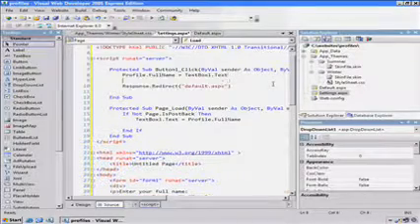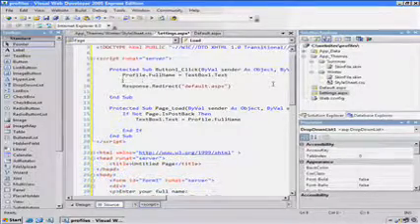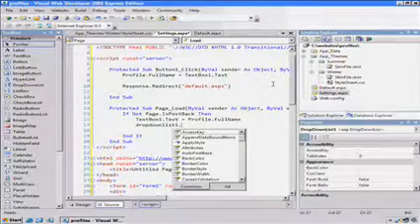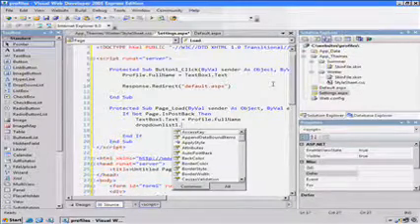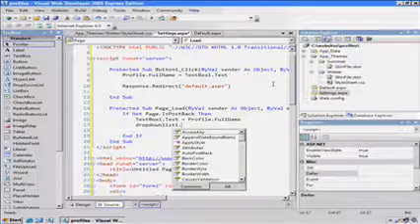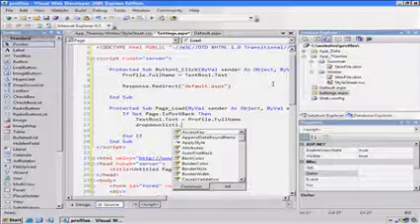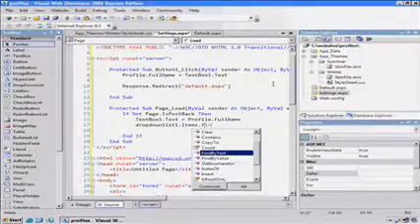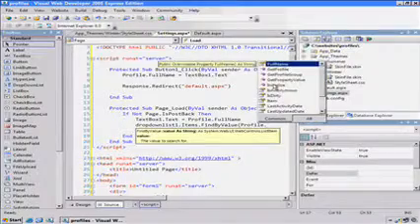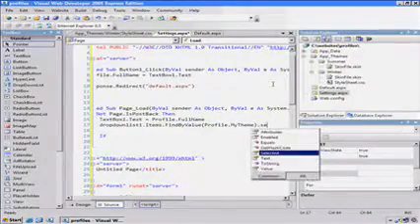When they click the save button, we want to save the profile. Wait, let me load it first. When the page loads in the drop-down list, we want to find the item that corresponds to the profile information. So that looks like find drop-down list items, find by value, whatever's coming from the profile under MyTheme, and then select it.